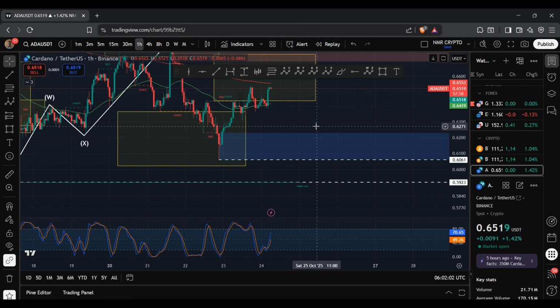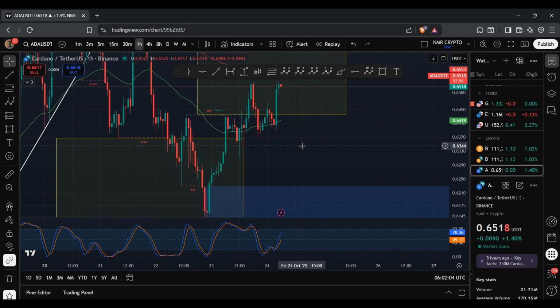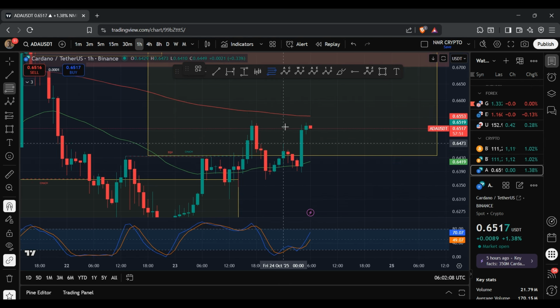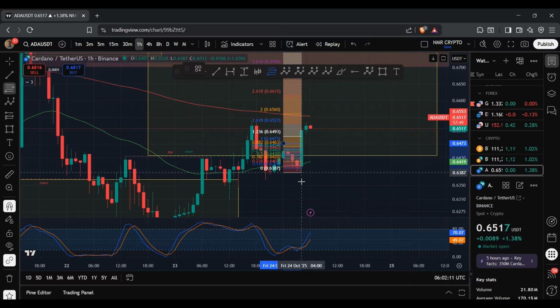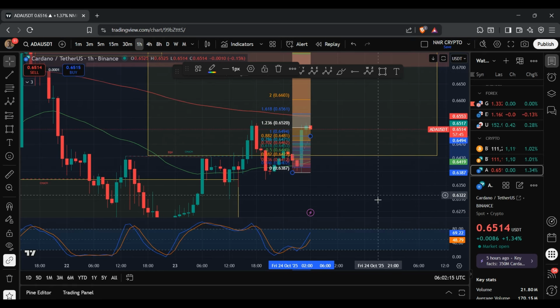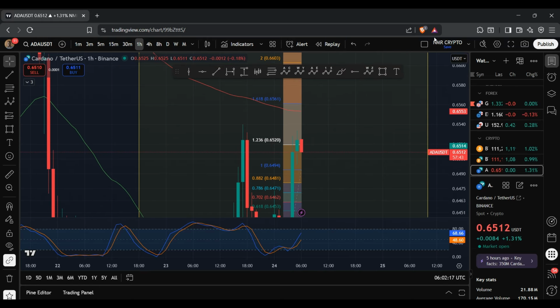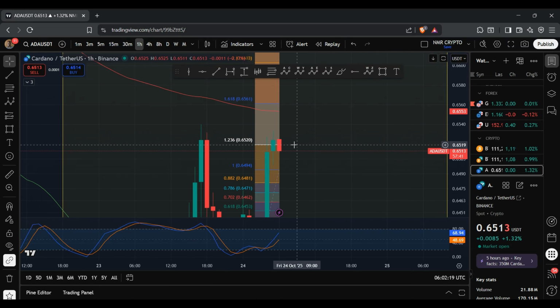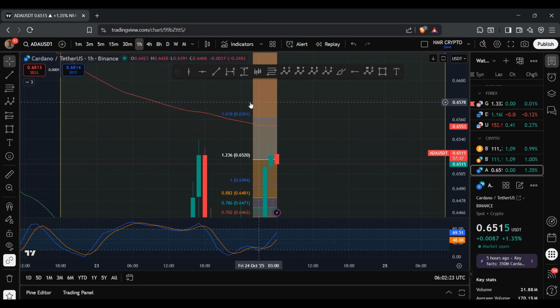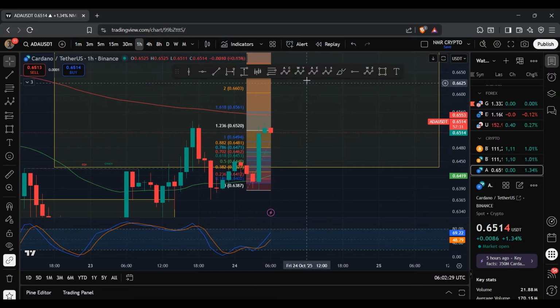And as it stands right now, we have seen this surge to the upside where we almost retested the 200 DMA. So if I bring in the fib tool and bring this down to 63.87 cents, you can see that we ended up exceeding the 1.236 level. And so for us to be bullish, what we need is for ADA to continue to move to the upside and retrace towards the 1.600 level at 65.61 cents. That will then trigger a 5-minute switcher.